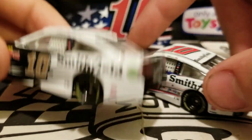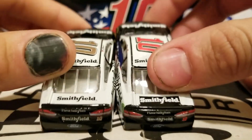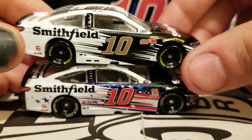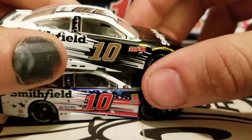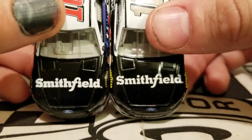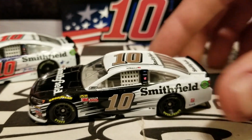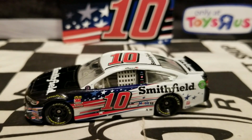But actually, speaking of that, guys, I'm hoping we can see some more Smithfield cars in the NASCAR Authentics waves, probably next year, because Wave 12 was just announced, and that was the final wave for NASCAR Authentics of 2018. So, I hope for 2019 we're going to get a lot more Smithfield cars. It's a shame we only got 2, because we've had a lot of cool Smithfield schemes, especially when it came to the playoff races. We got that Bacon car, which, God almighty, if they produced that car in NASCAR Authentics, it would probably sell, because who doesn't love bacon?